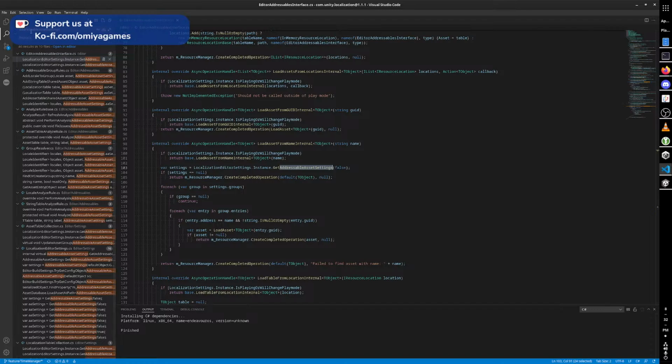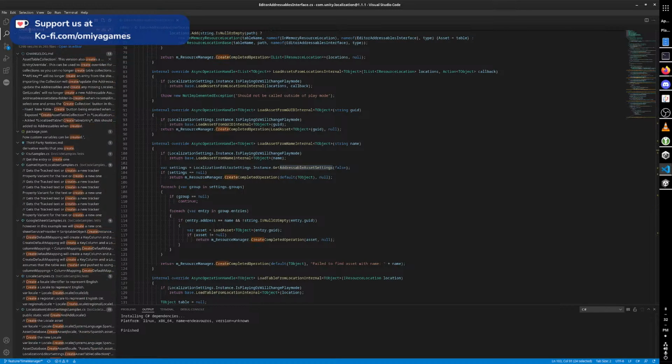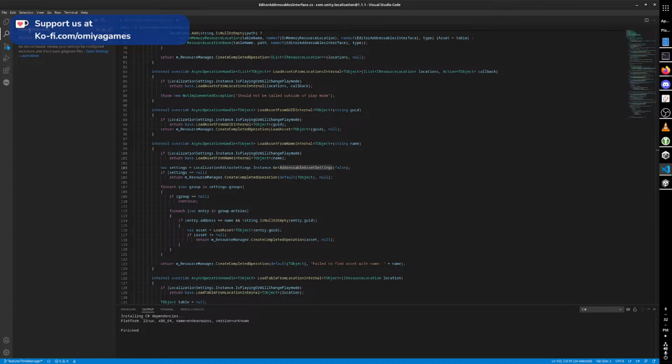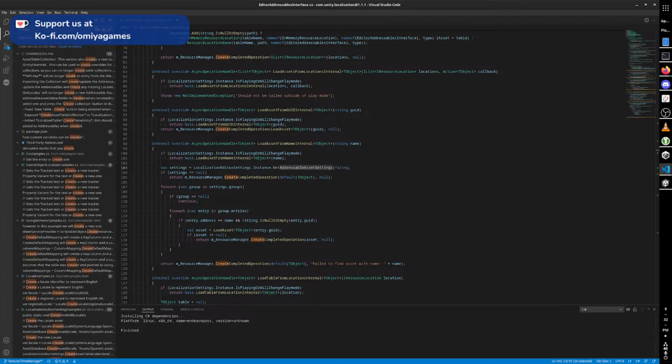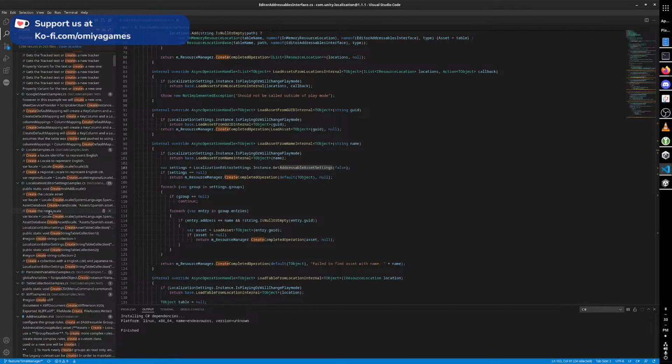What if I just search for create addressable? Going to be a very long list, I can see.